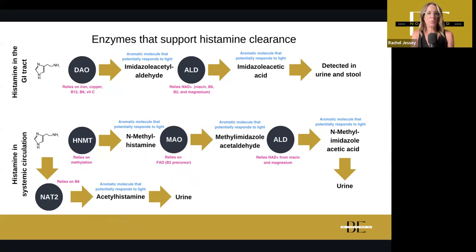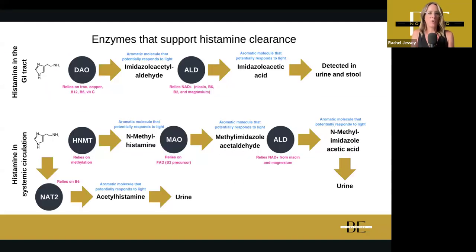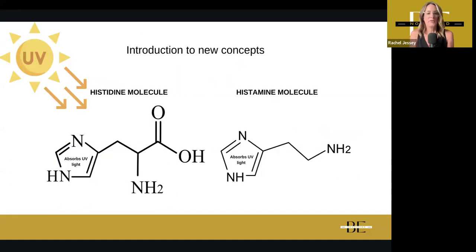So ultimately, what does this mean? Potentially, in the presence of UV light deficiency and also nutrient deficiencies or insufficiencies, it's going to be a lot more difficult for histamine to be removed from the body, and hence there could be a buildup of histamine that causes symptoms. So again, touching on this new concept related to UV.